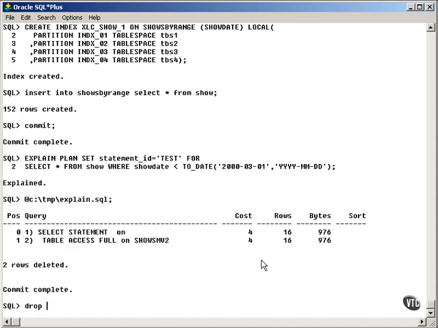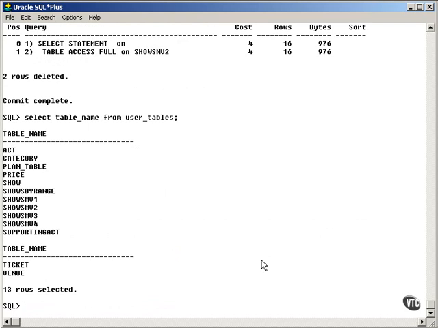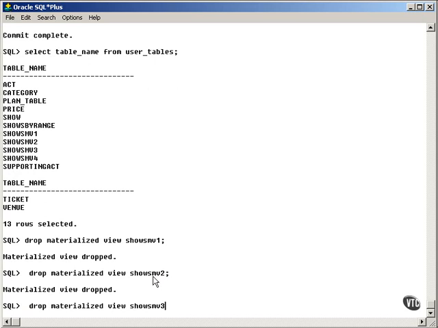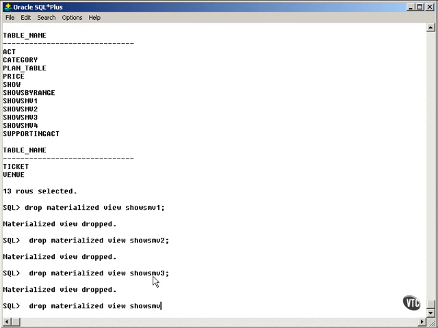First of all, let's drop my materialized views. Let's simply select table name from user tables. And yeah, it does actually show the materialized views, which is very interesting. Drop materialized view, and we want to drop shows because we actually don't want it to use these materialized views. We want to show differences between using partitions and not using partitions. I could simply switch off the materialized views parameter, but I'd rather actually clean up.